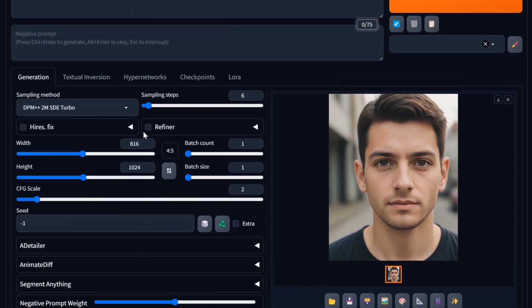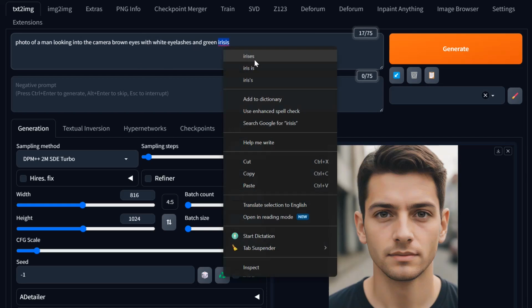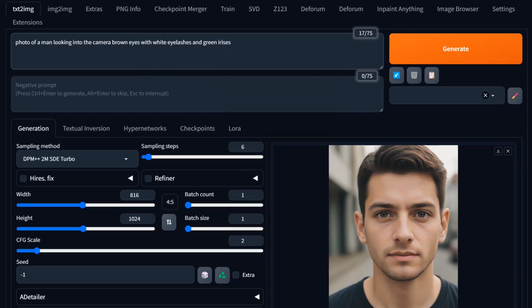Now, let's say I do this. Look into a camera, brown eyes with white eyelashes and green irises. I just cannot spell today. Now, here's what I'm doing. I am giving more detail to just the eyes and the features around the eyes.